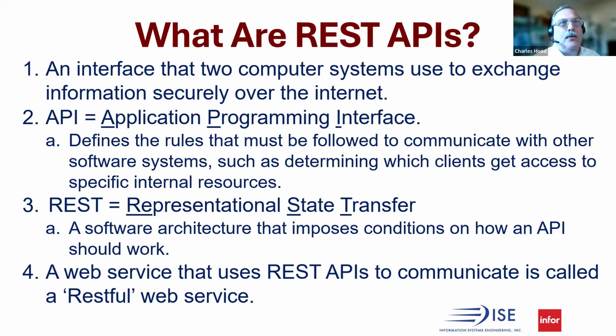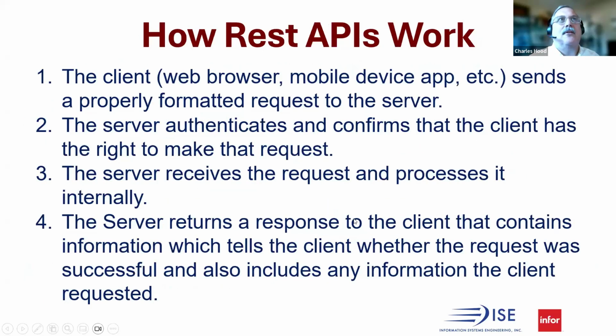REST means representational state transfer. Some of you may know SOAP; this is an alternative to that. Like I said before, they're mostly JSON based, and it's an architecture. REST is an architecture that imposes conditions on how an API should work, and an API already defines the rules for communication. You can see how these go together to form REST APIs. If you have a web service that uses REST APIs, that's called a RESTful web service, not because it's snoozing on you. It's probably doing a lot of work, but because it's using REST APIs.